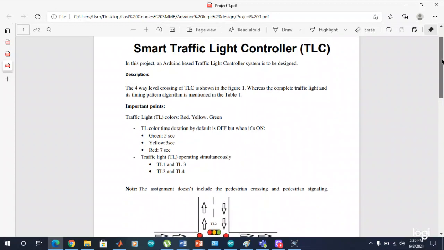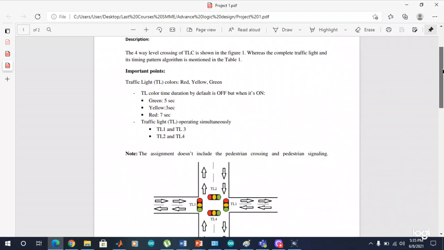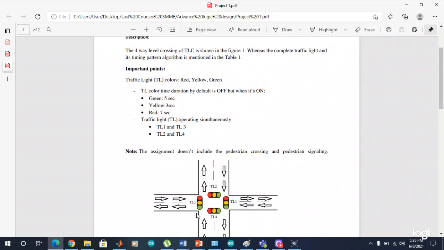It means that whatever signal comes on TL1 will also come on TL3. For example, if the red light is on TL2, then the red light is also on in TL4. This is the first point. The second point is the timing: green light should be switched on for 5 seconds, yellow for 3 seconds, and red for 7 seconds.